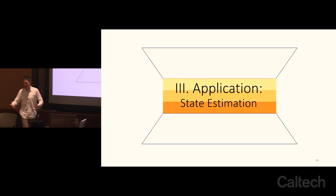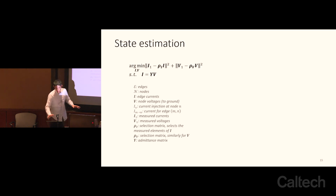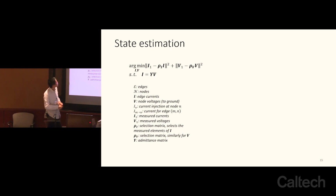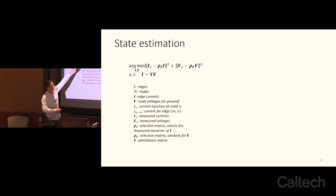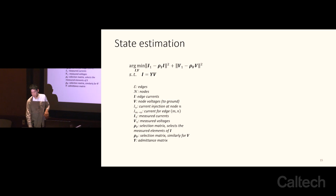Right. OK, now you have the two fundamental pieces, the time series and the topology, the whole network. To me, I believe the most important application you can run is state estimation, where you solve for all of the currents and the voltages across your network. Given these two pieces, this problem again becomes fairly simple mathematically. And again, in implementation, there are subtleties to improve the accuracy and robustness, but really it's just a linear regression problem subject to a linear constraint, where the Y matrix we have just recovered from the previous step, and the I and the V are the ones we measure, and we want to recover all of the I's and the V's in the network.